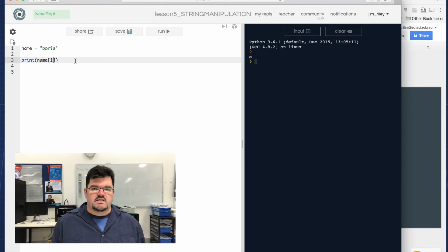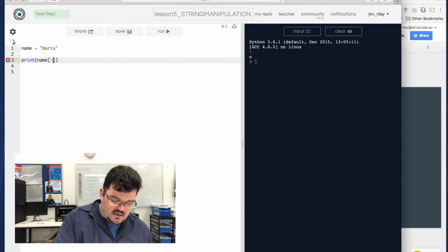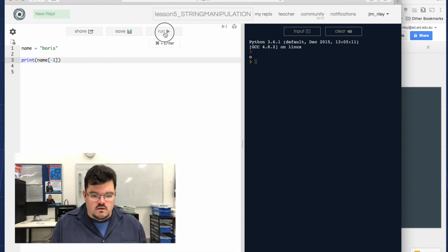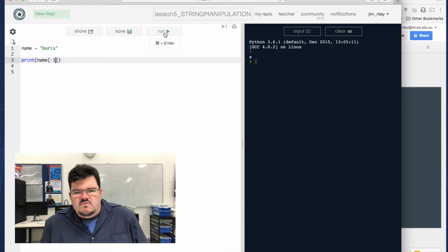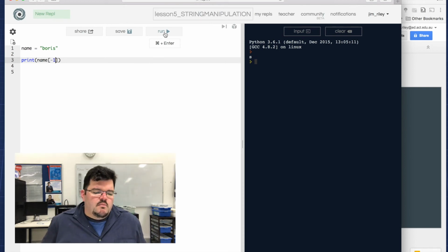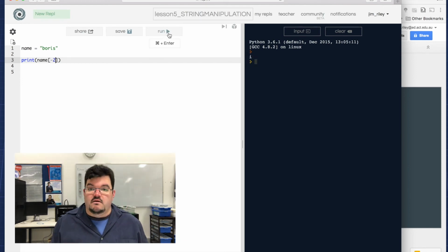But this is how we can print out individual aspects of a string from the beginning or from the end. If I was to do -1 here, I am getting the S, because this is where things get a little bit weird. This is basically printing the first letter back from the end, which in this case is an S. If I was to do -2, that should print an I, and there it is.